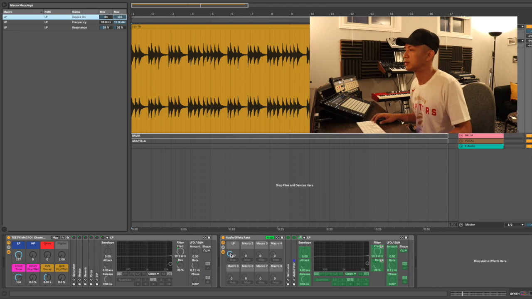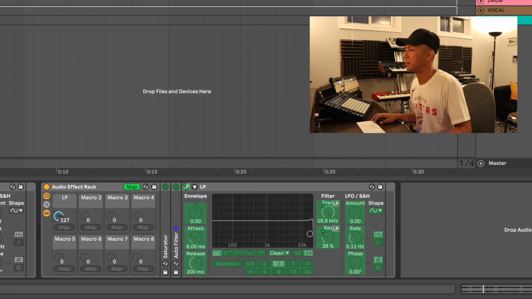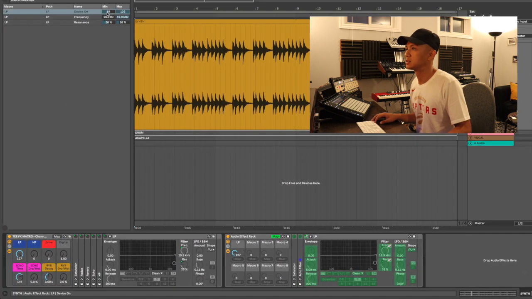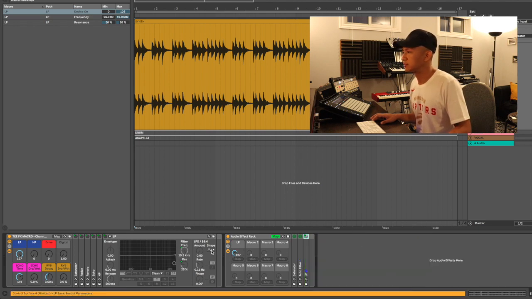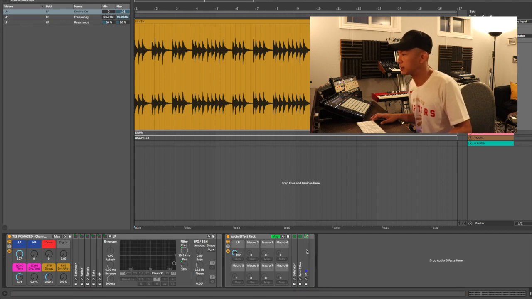Because otherwise, you're going to see what happens here. It's off at 127, on at 126, and then off at 64, below 64. So I need to tell this to go to 0. Perfect. There we have it. There's our low pass. So it's really about setting the minimum and the maximum to make these macros behave the way you want them to. Great. So I have the low pass, and the on/off is corresponding to what's happening here. Great. So let's set the next one.